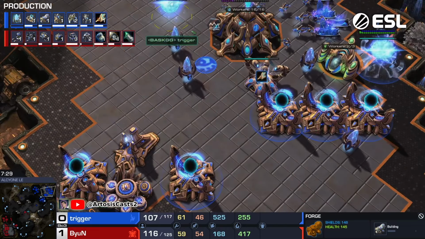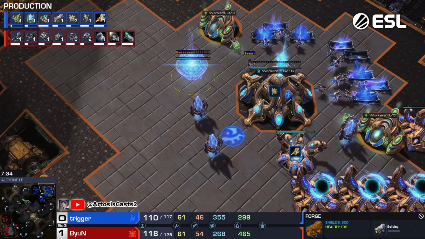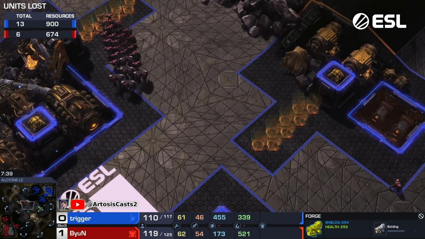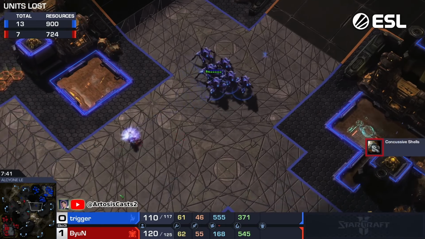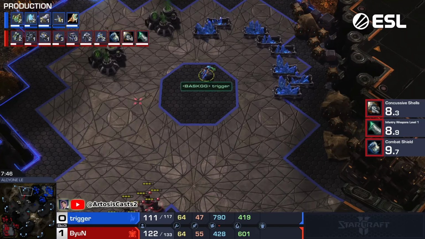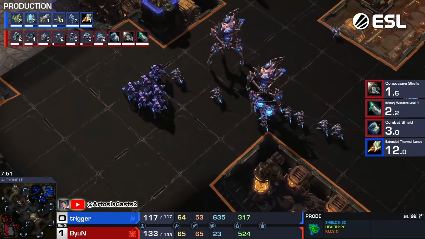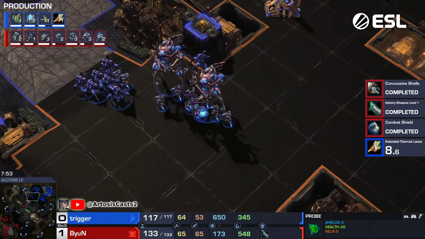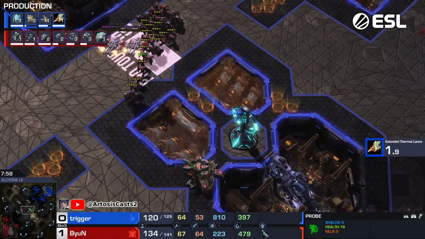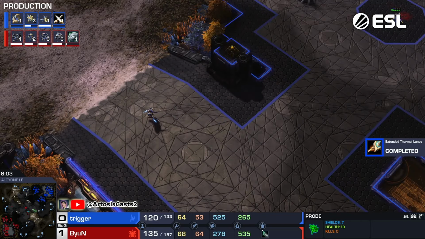Right, eBay and Armory coming up. Byun wanting to continue those upgrades unlike the previous game. Forge finally here for Trigger. Seems like Trigger's just playing his very solid self, right? This is how Trigger normally plays, basically. He's getting ready for that additional base. That was a nice little stim up to try to stop that probe, but he will start the fourth base, no doubt. Trigger loves getting that fourth base up at a good speed.